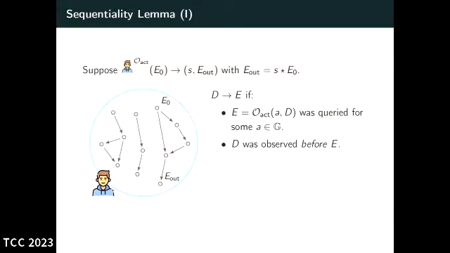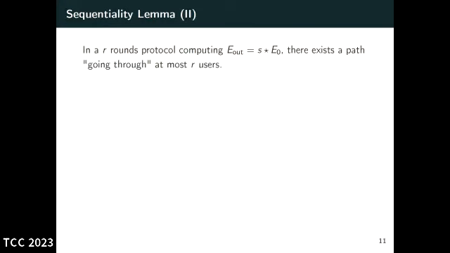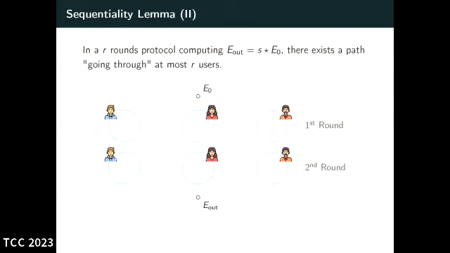And what you can show is that in this setting, with this notation, the output must always be connected with the input, essentially. So I cannot come up with the output out of thin air. I must always compute the output sequentially, applying the action to the first element. So this is the idea. Now we can move to the interactive setting. Now we have several parties who want to compute the action of S applied on E0. And as before, they are going to use the group action oracle to compute several set elements.